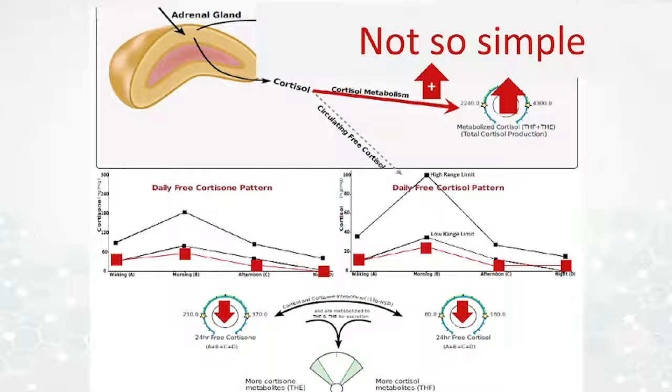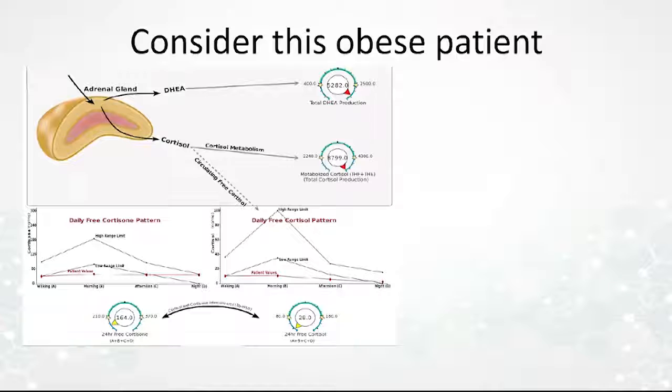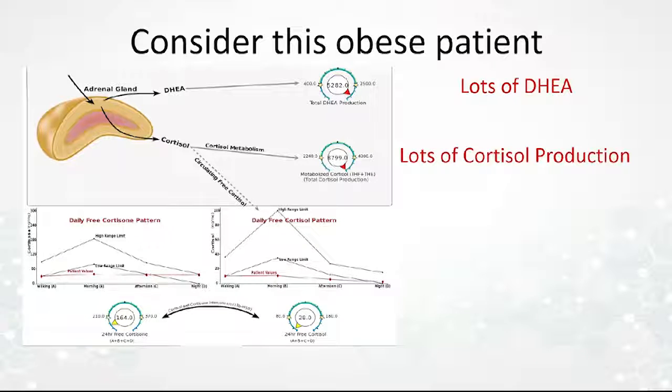When do we see that? The most common cause of that is probably obesity, but you can also see it in people that are not obese that have had long-term exposure to glucocorticoids, maybe long-term stress where the body's seen elevated levels of cortisol time and time again until the body's actually, as a compensatory mechanism, has sped up its ability to get rid of cortisol. If you're being overdosed with thyroid, that'll lead to this sort of a look because hyperthyroidism increases the liver's clearance of cortisol.